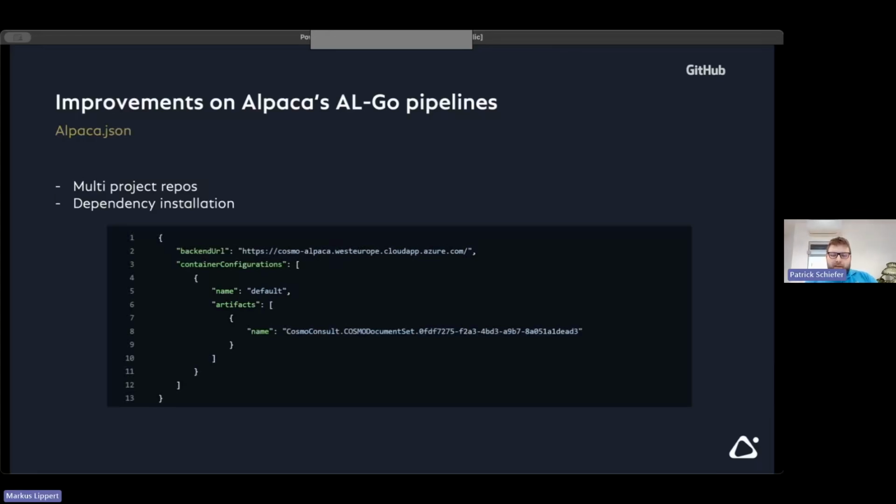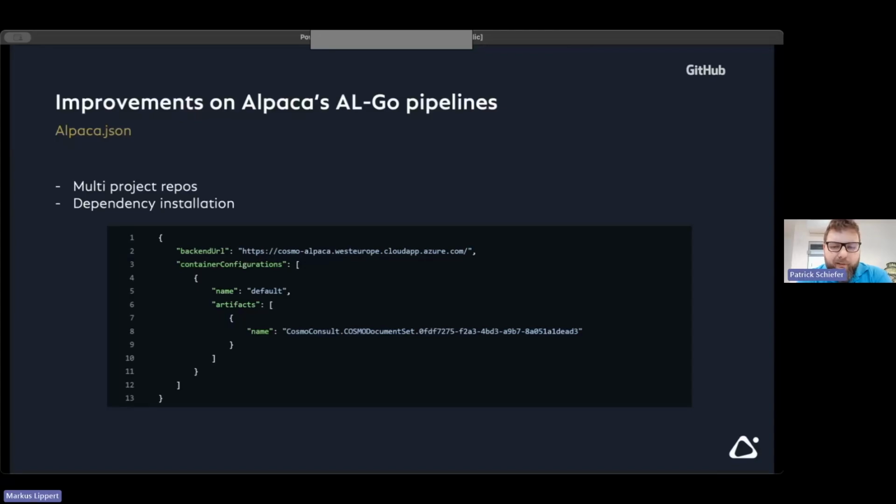The dependency installation is now fully supporting NuGet. At the moment, there is a setting at the backend necessary. This setting will be removed in the future, so you can set up everything inside of AL-Go like you've done before when you're using NuGet and trusted feeds. There will be an update again in a couple of weeks, but at the moment, if we activate the trusted feeds in the backend for you, everything works fine, and then you can just configure your NuGet packages inside of the Alpaca JSON.